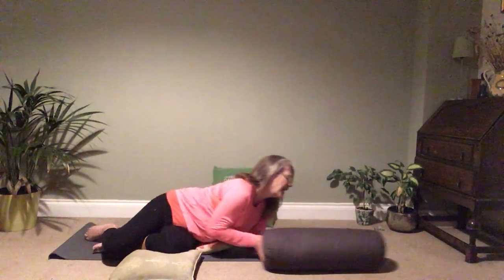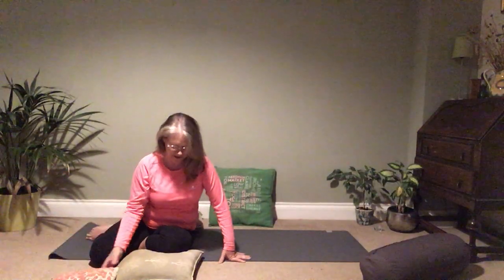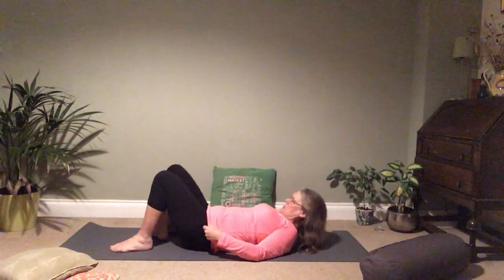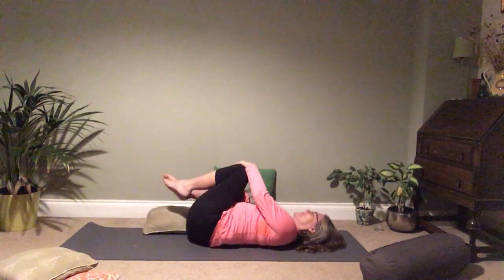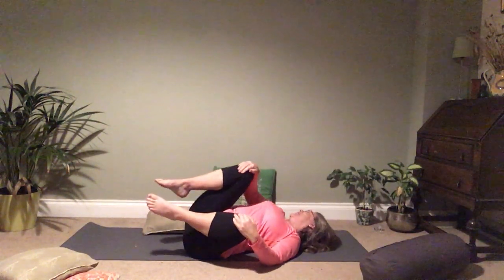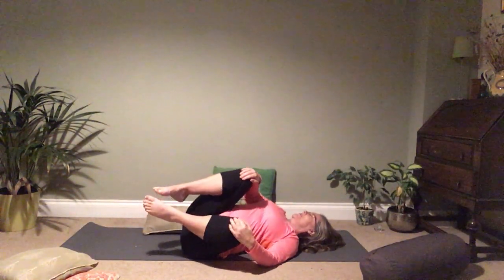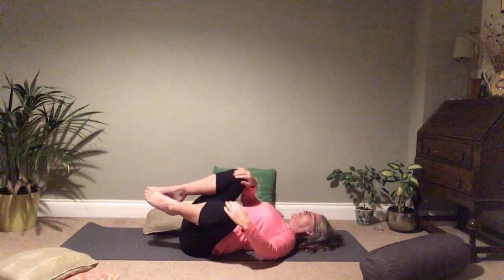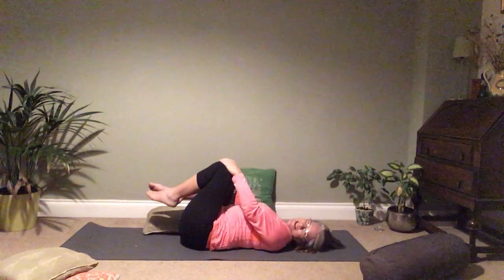Just move your bolster out of the way now, and I've still got a cushion so I was raised slightly, and just allow yourself to lie down on your back. Bring the knees softly towards the body and rock from side to side. As you make that a little bit bigger, you might want to turn the head to one side and then the other, opposite directions to the knees.